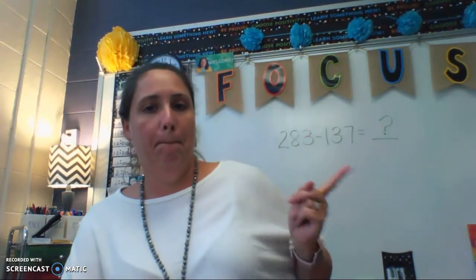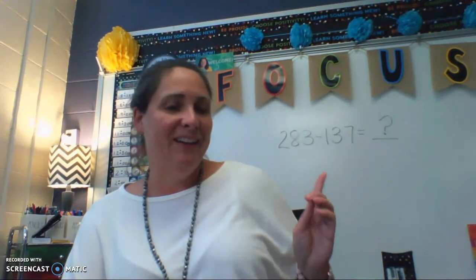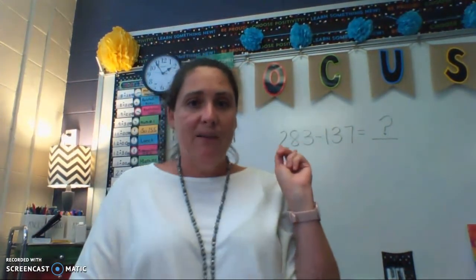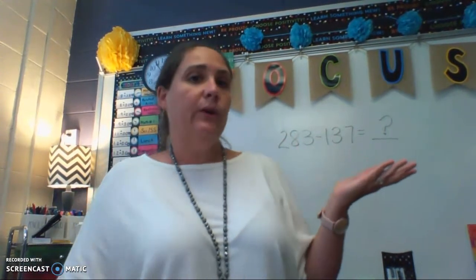And then how many ones do I have to have? Take a peek. All right, we have 3 ones, so I have to have 3 little cubes or 3 units. And so I have all 3. So I've built the number 283. Now, let's look at the bottom number, or the second number, 137.